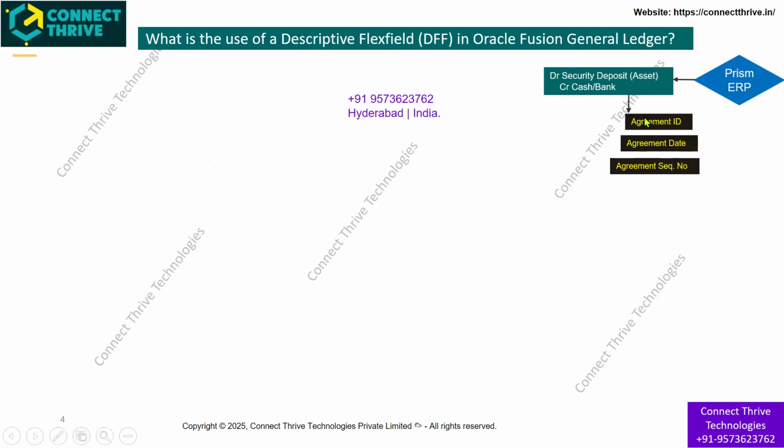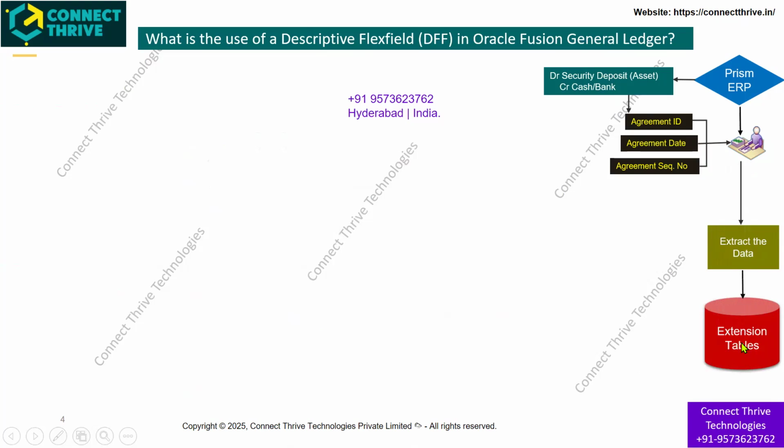Okay, so along with this information, let's see here. So how it will flow. Once the entry is generated in our Prism ERP, with the help of our business users, they will book this entry. Then automatically this entry will be extracted with our custom extension table or a BIP report. Then it will refresh our API and trigger some integration related services like API or SOAP APIs, whatever integration service we are using.